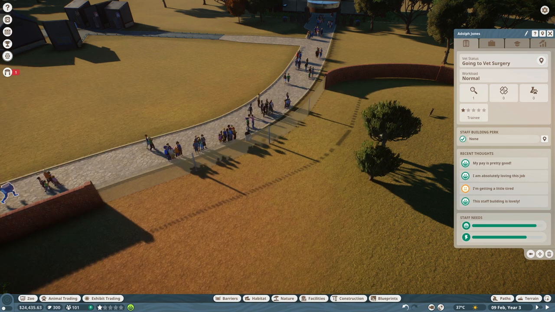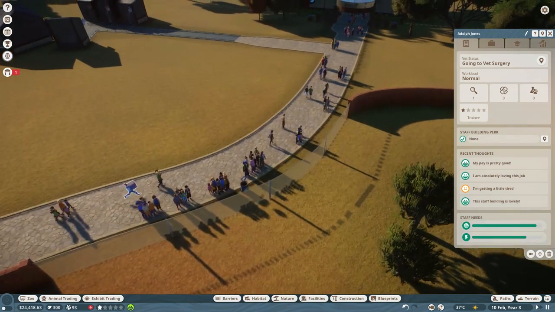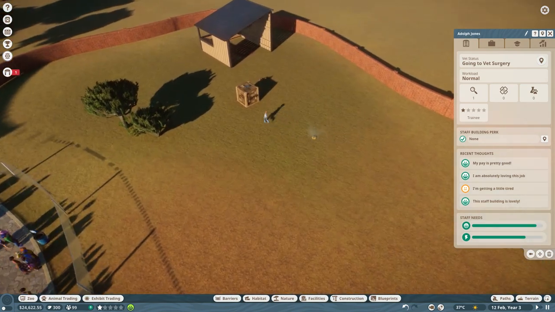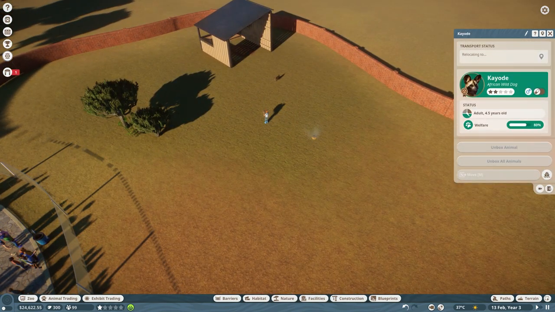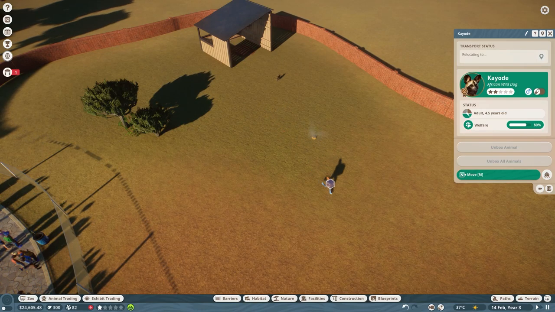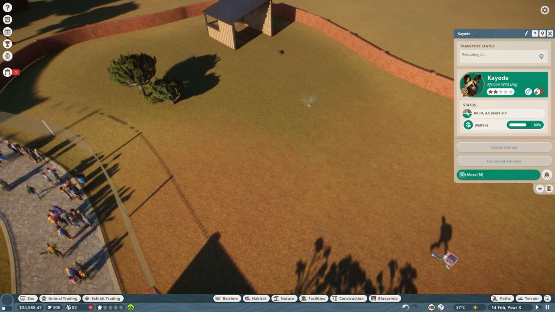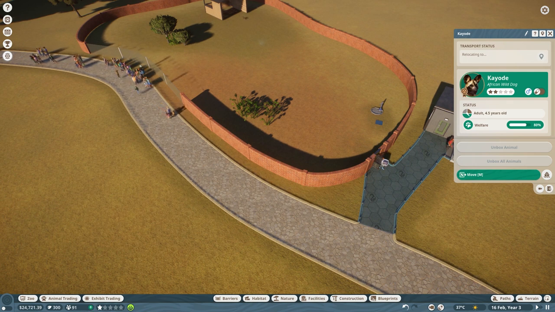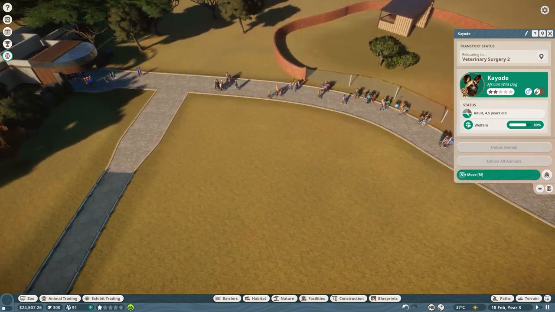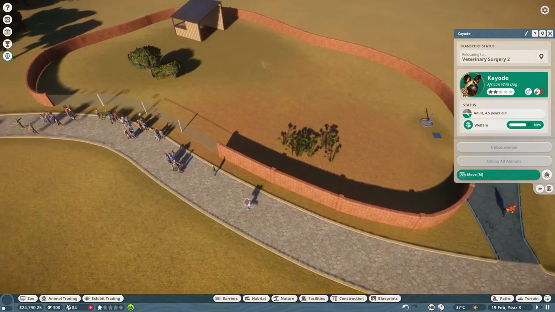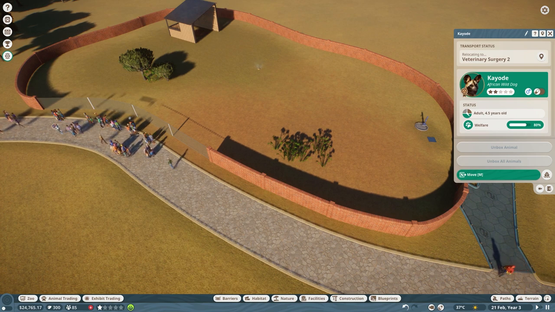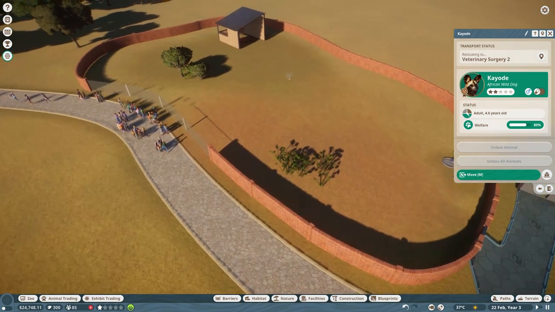All right, anyway, in that case, I'm glad that this person is running to make sure that our animal gets taken care of as quickly as possible. Wait, why are you going too? What's the matter with you? Maybe they just all have to go for a vet checkup? Also, I'm realizing maybe my path choices are not the best right here because they're running all the way over to this end and then all the way over here to the employee building. So we'll have to take care of that another time, but this park is just kind of a throwaway park for me to play during the beta and get used to everything, so I'm not going to be terribly worried about it right now.